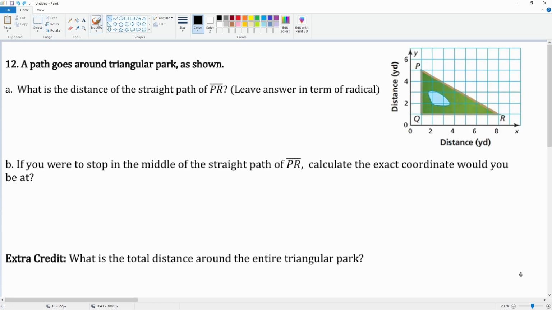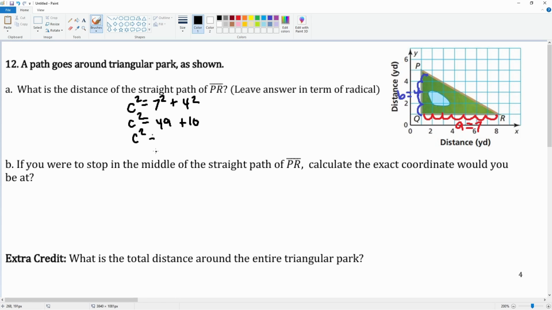All right, so let's take a look and count the length here. 1, 2, 3, 4, 5, 6, 7. So the first leg is 7. Then 1, 2, 3, 4. B equals 4. So technically C squared is going to be equal to 7 squared plus 4 squared. This equals 49 plus 16 is equal to C squared.